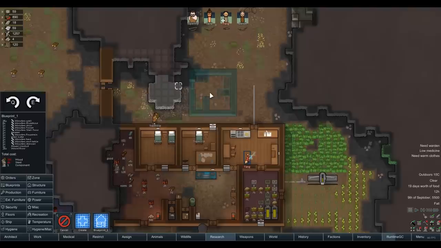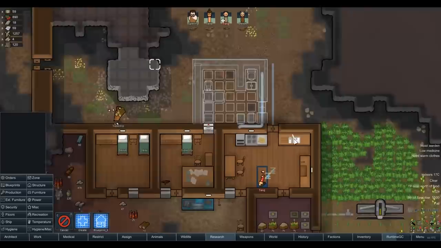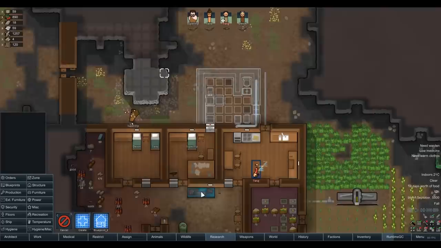Yeah, I don't think that's so bad. Obviously, it's a little bit longer to get between places, but that's going to save us a little bit more wood, and it's also going to make the base a little more compact. Obviously, getting into the kitchen easier, getting into the recreation zone easier is probably not a bad plan.